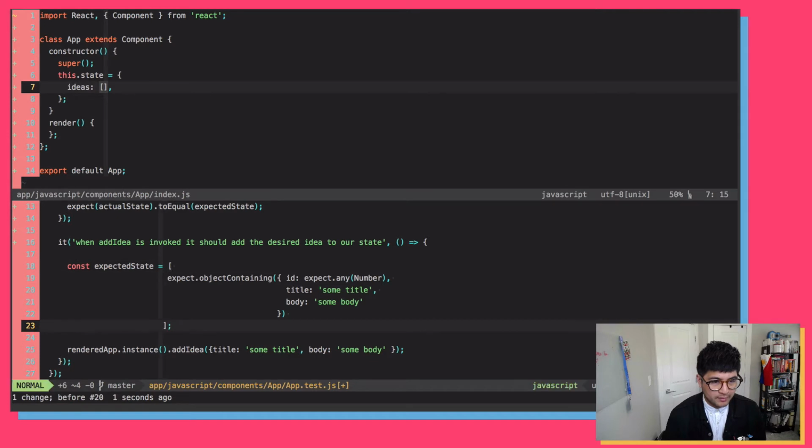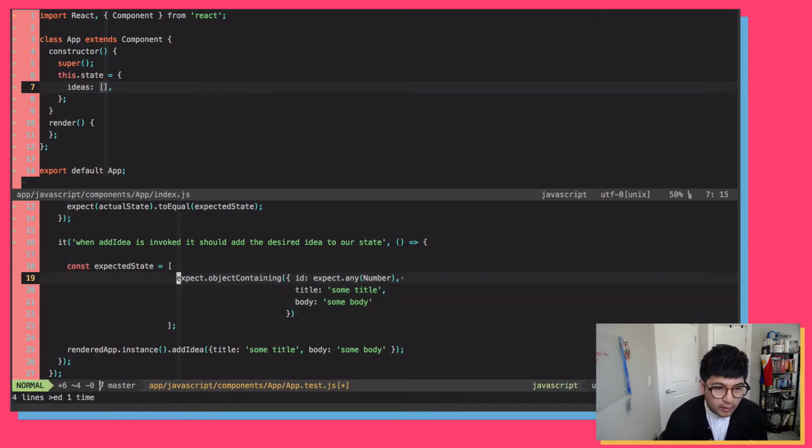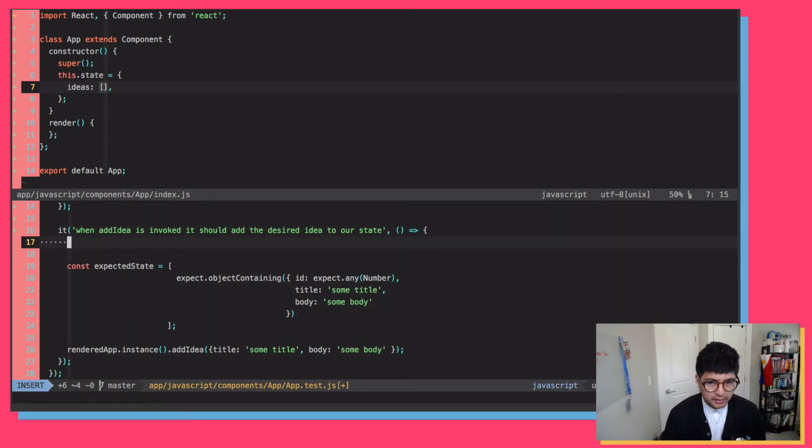Let's reformat some of this stuff. Cool. So that looks good to me. What we are going to need too is we're going to need our const rendered app. And we'll say that equals a shallow mounted app. Great. So let's look at what we're doing here.